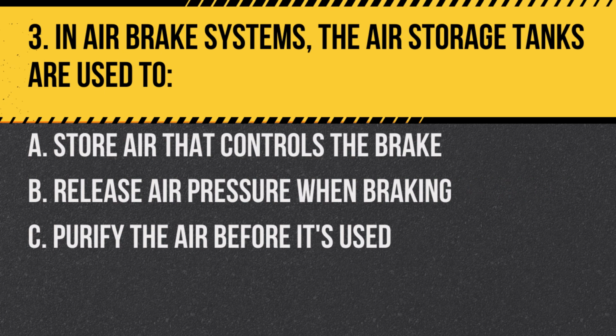Question 3. In air brake systems, the air storage tanks are used to: A. Store air that controls the brake. B. Release air pressure when braking. C. Purify the air before it's used. Answer: A. Store air that controls the brake. The tanks store enough air to allow the brakes to be used several times, even if the compressor stops working.